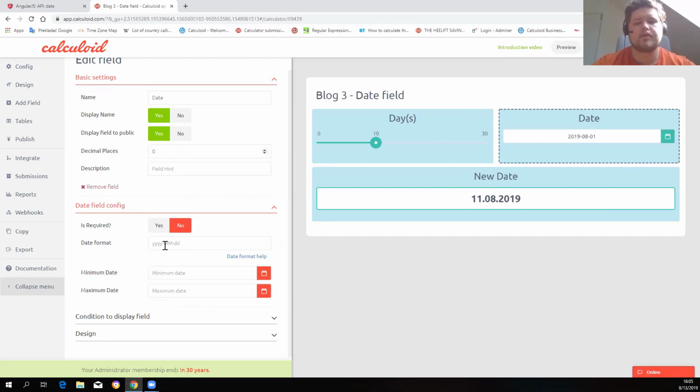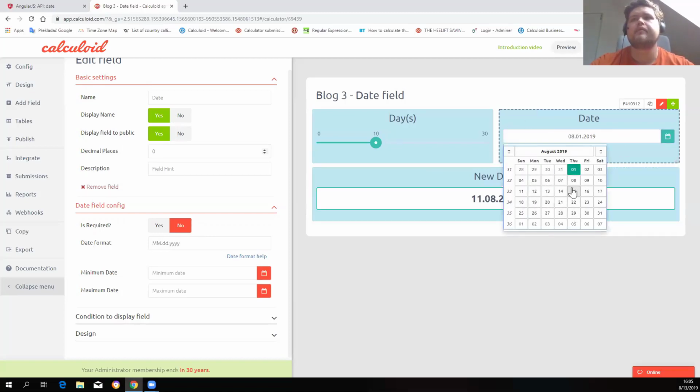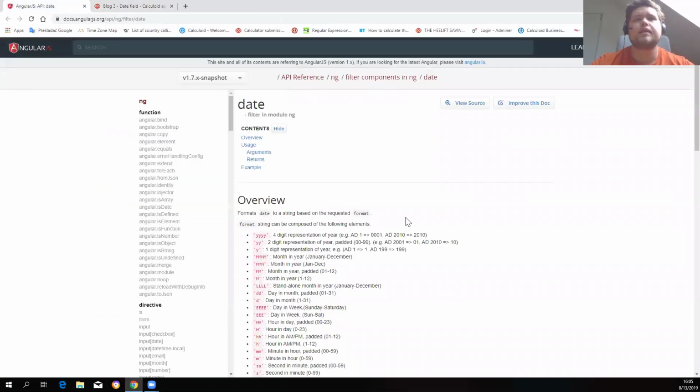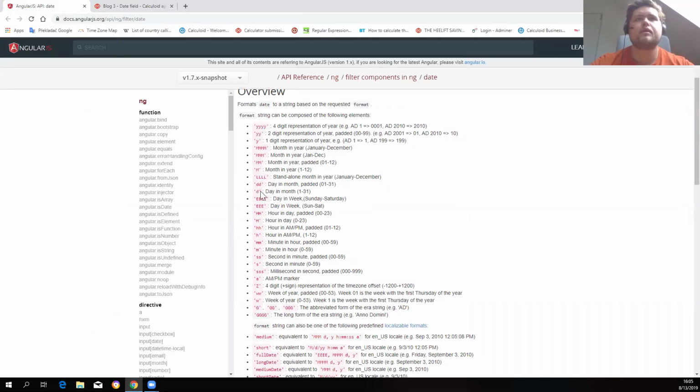So, for example, you can choose the classic European one. It's the short one. This is the longest date. Or you can switch the months and days and use the American format. As you can see, it's changing here. So it's a really nice function to set the date format you want to see in the date field once the user selects the date from the dropdown from the calendar. And also there is a link for the date format help. It will actually bring you to this page where you can see all the variables for date functions and for the date format settings.